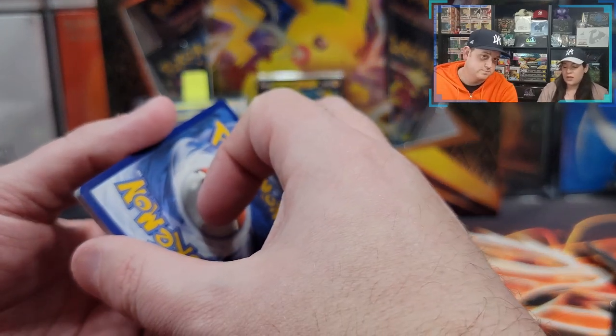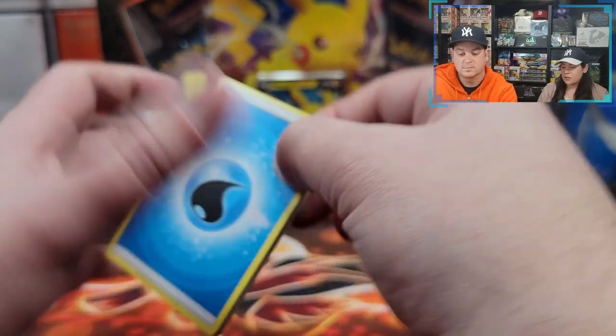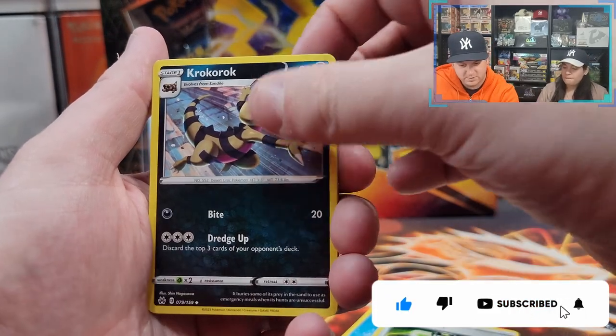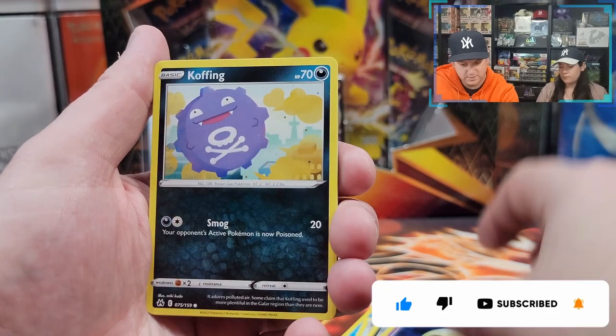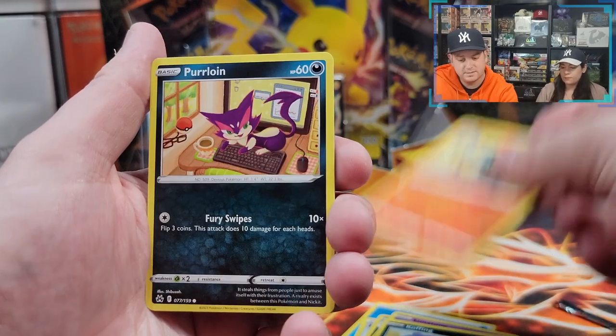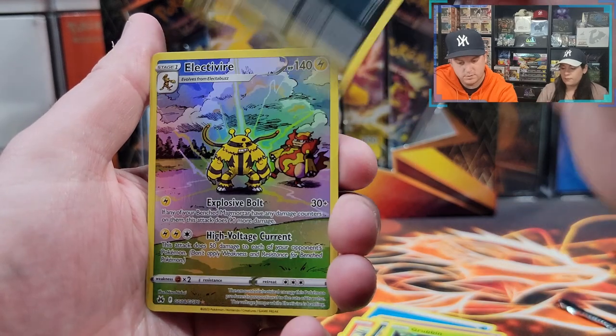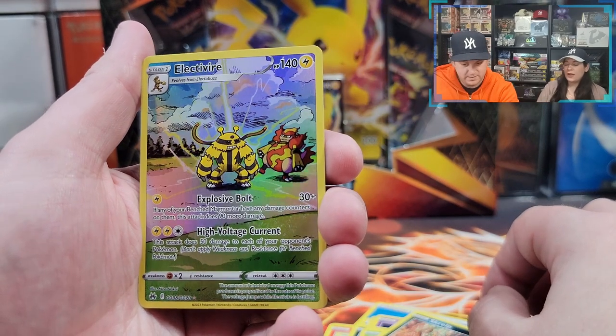All right, what's the energy? Electric for Pikachu. Water, okay. That's my Lapras right there. Come on. Energy Switch. Krokorok. Lunatone. Salandit. Purloin, Grubbin, Skrelp. Yeah, Electivire. I really like it.